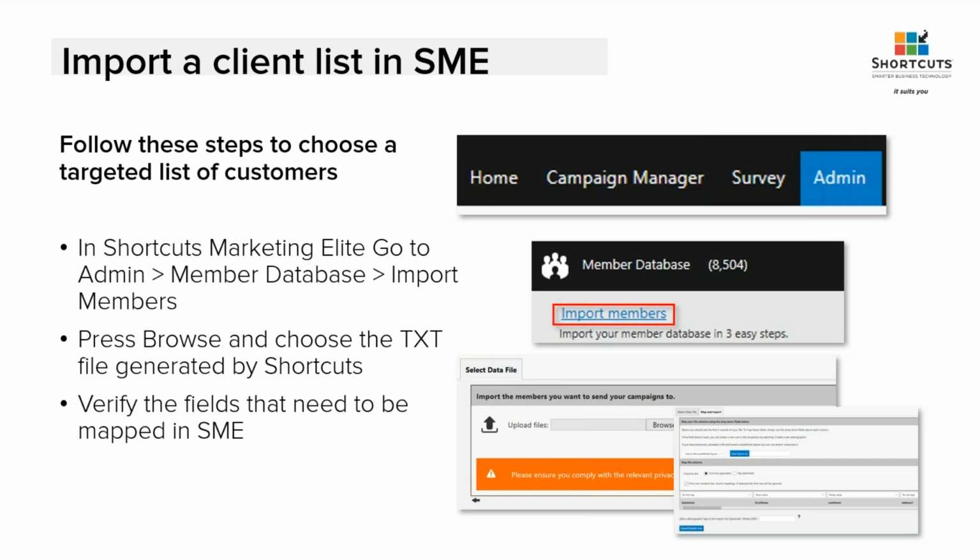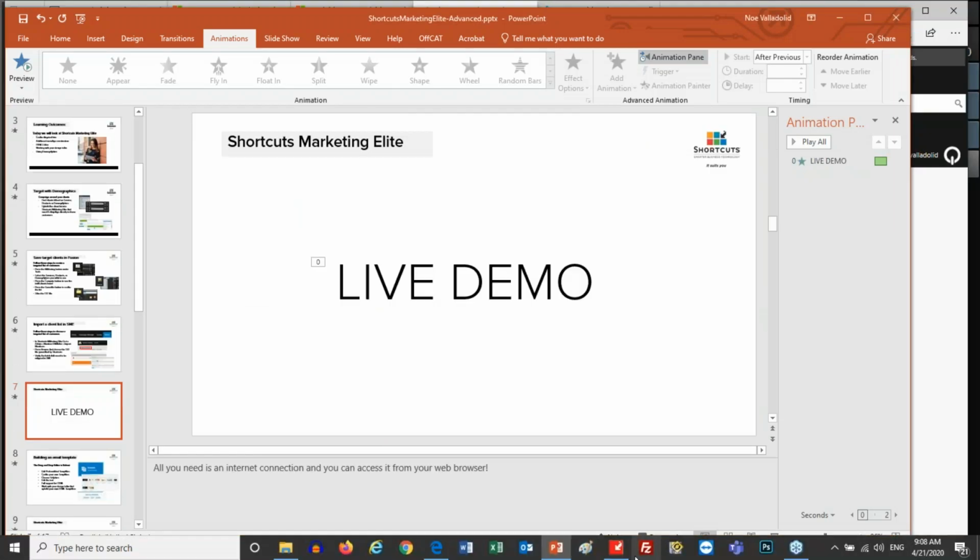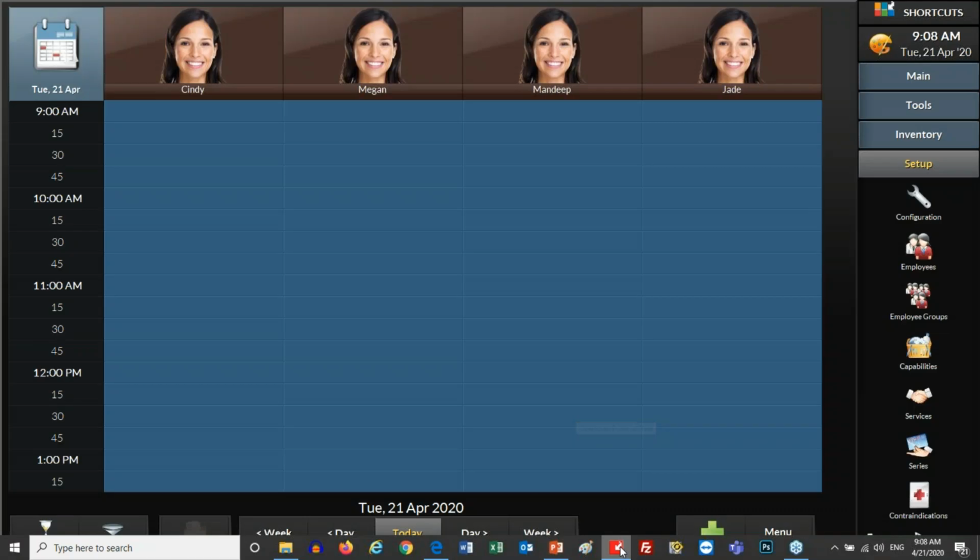So this is just confirming with Shortcuts Marketing that first name equals first name, last name equals last name, address, phone number, etc., etc. Just to make sure that in case you're in a different region or in a different country, that everything is mapping to the correct field. So we're actually going to do a demo. So let's get out of the PowerPoint for a second and let's jump into Shortcuts.